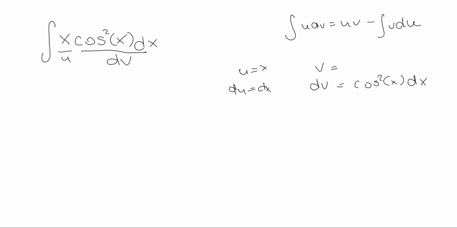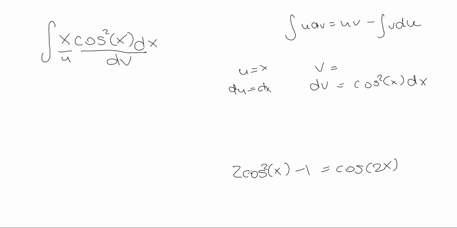I think we want to use one of the double angle formulas for this one. I think it would make things a bit easier. So we have cosine squared of x, and I'm going to write the identity on the board. There is an identity that tells us that 2 times cosine squared of x minus 1 is equal to cosine of 2x. And this is really helpful because we can integrate cosine of 2x really easily, but integrating cosine to the second power of x is not so easy. So we want to find a way to put it in terms of just cosine of 2x, because from there it's just a really simple u-substitution problem.